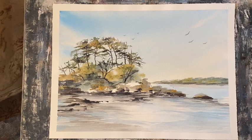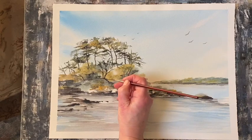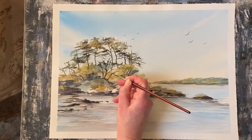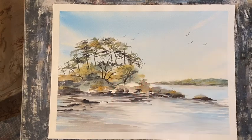And I quite like the way this has turned out, but I think it just needs one more tree just across that large gap on the rocky headland. There's a large plain gap that I just think is a bit too much. It just needs an extra tree just to go across that point there. That'll do.